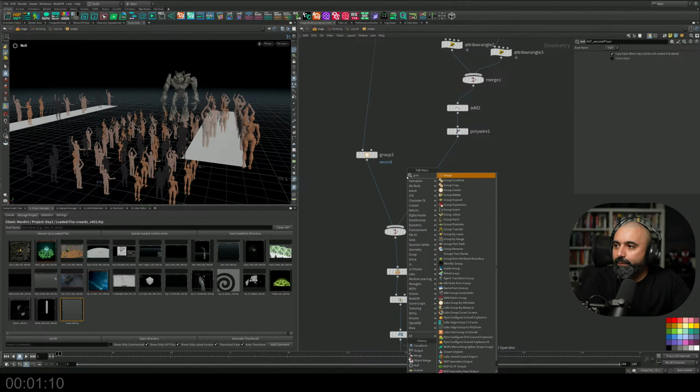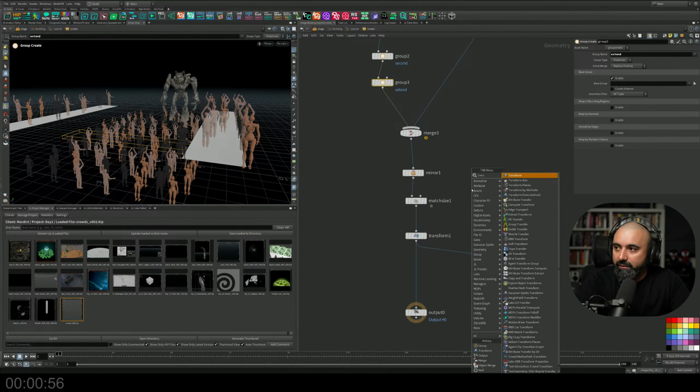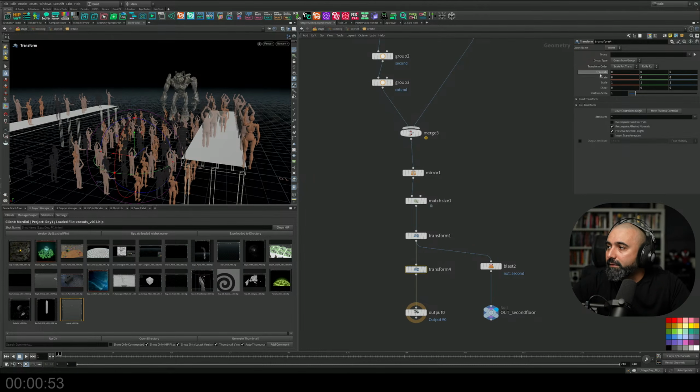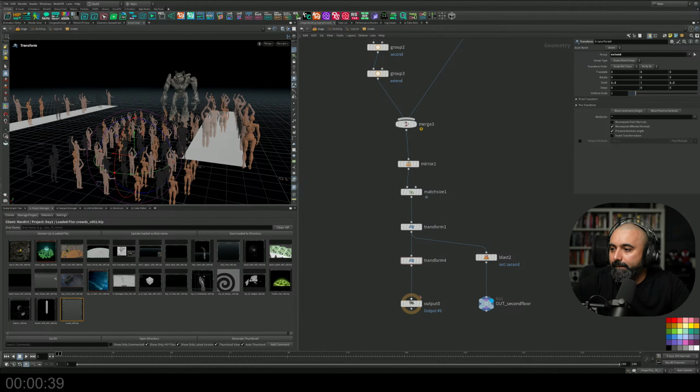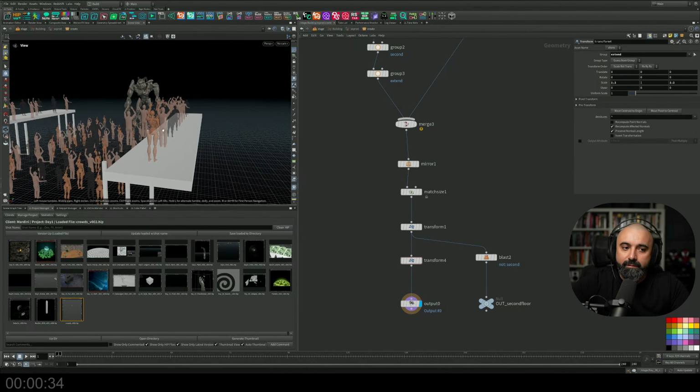Maybe we do another group here and we'll call it extend group, and then here on the last part we'll do extend, so 1.2. Nah, that's not working either. Maybe just extruding the outer areas.